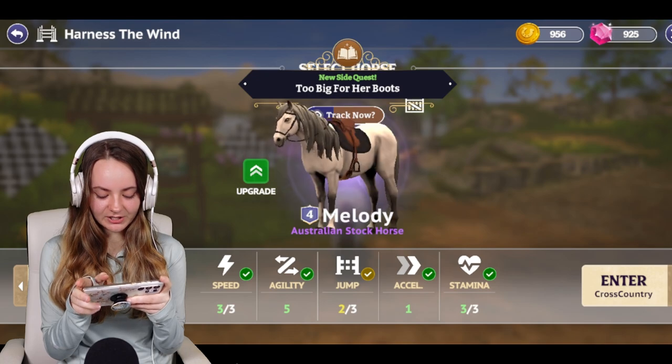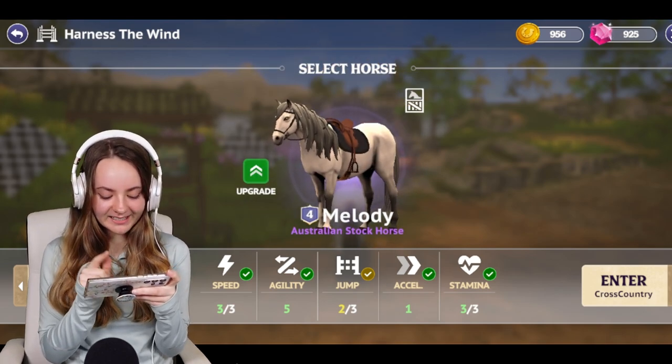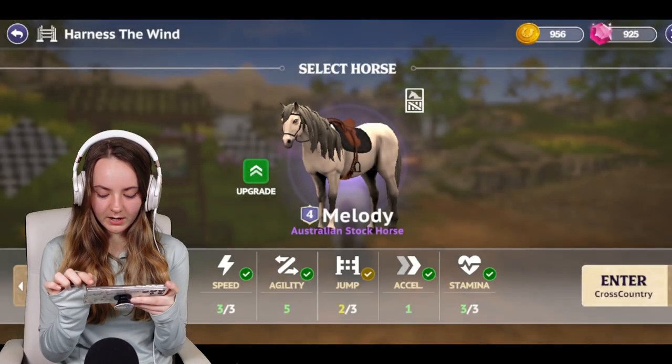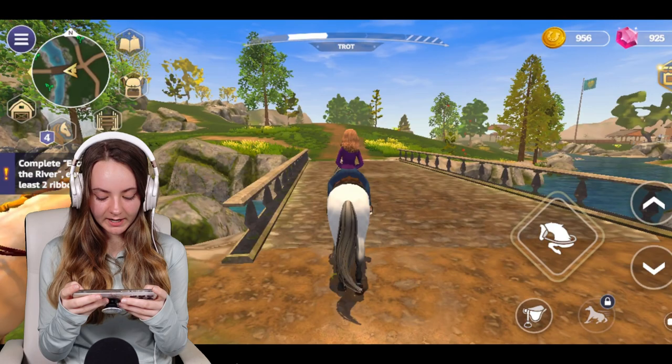Okay, I will now beat you. So we have to actually do this cross country track. And oh yeah, that's my horse's name. My horse's name is Melody and she's an Australian stock horse. So I will actually go ahead. Under recommended stats. Okay. Later, Lacey. I don't need your negativity in my life.